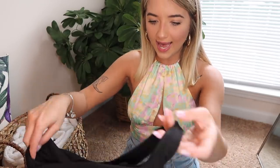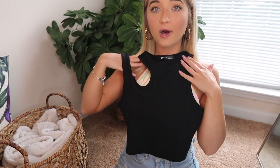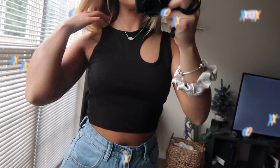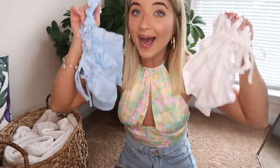Next we have another top in the same cheap material — also black. It has the trendy cutout in it, so you wear it like this. I did really like the silhouette of this top on me and I'll definitely wear it in a mukbang video, but I'm not a fan of the material. Still, the cutout is super cute.